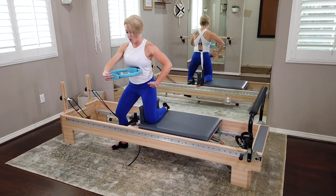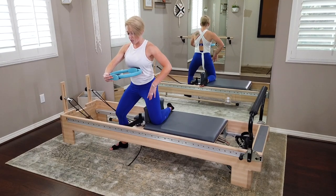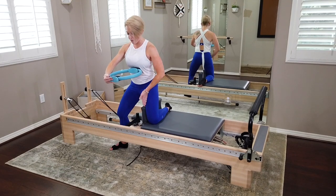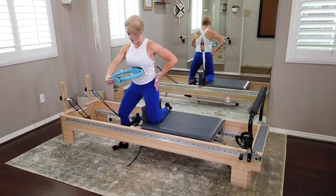Open and close. So you're basically letting that hip go, and then you're drawing it back in. That left knee comes under the hip. Good. Think about that inner thigh sucking up into the pelvic floor. We draw that femur bone up and into the hip. We let it go out, and then we draw it up and in.